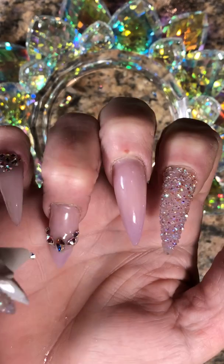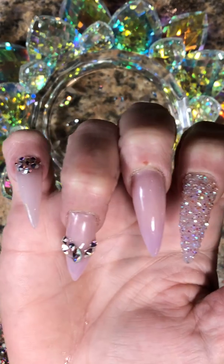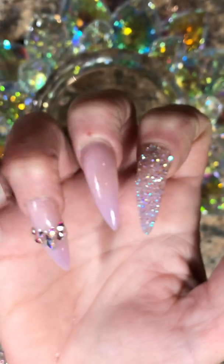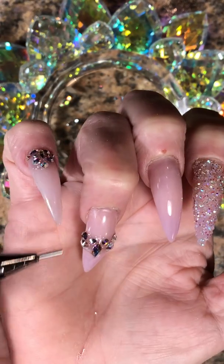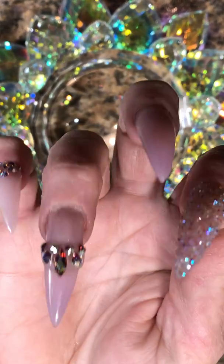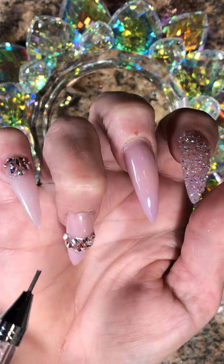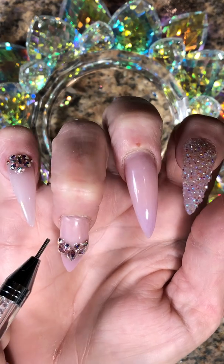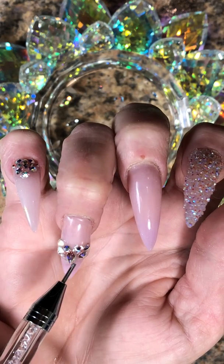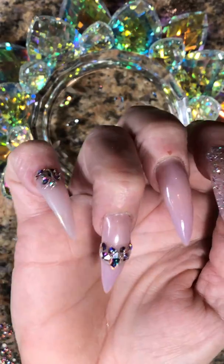I'm going to take some of my, I believe they're 9s, and I'm going to squeeze them right on either side of that long one. Put that there. And again, I'm going to go back. I'm just going to press these in place. They are so sparkly. And I know it's annoying that I have to keep moving them, but it'll be worth it when it's done.